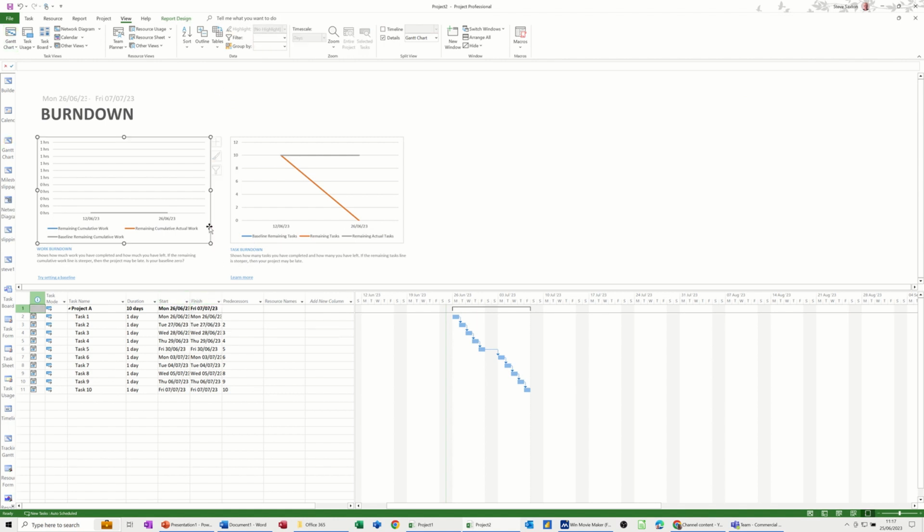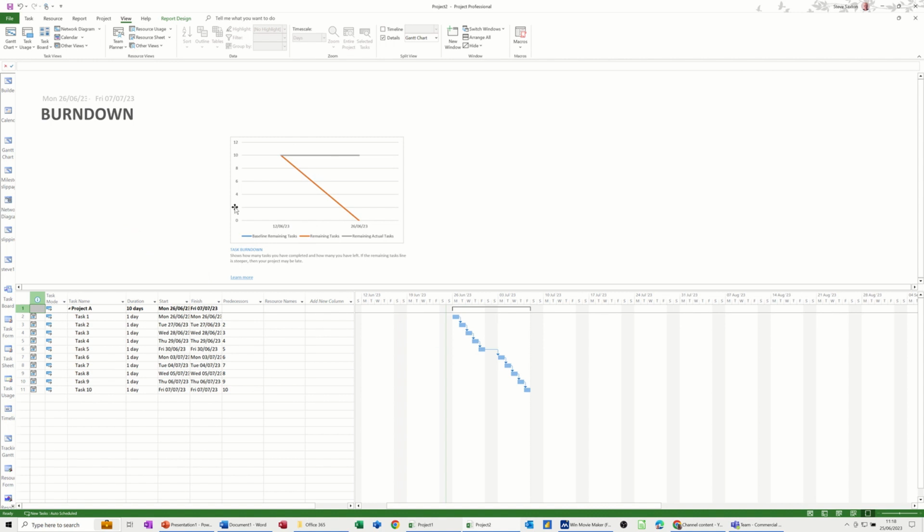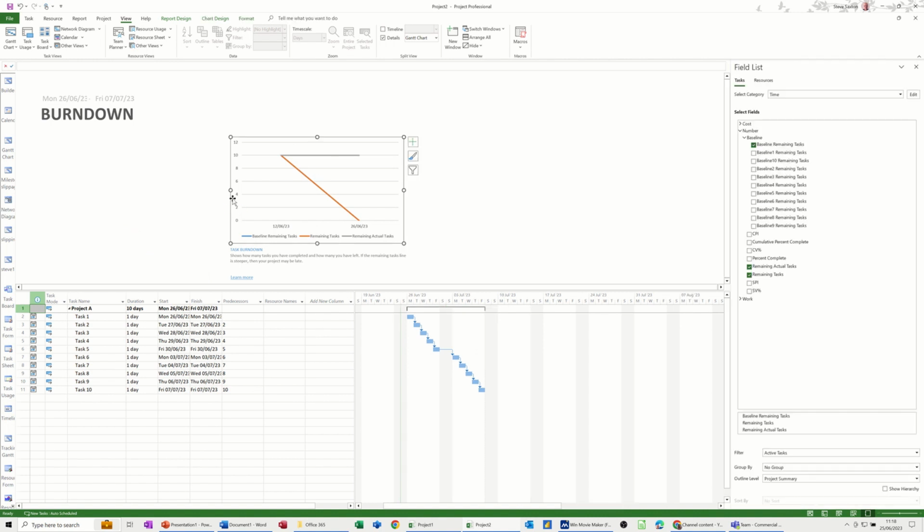So I'm just going to delete this one on the left, which is the Burndown for work hours. I haven't got any people on these tasks, but obviously if you did have people on these tasks, that would be relevant. But I just want to focus on the task Burndown, which you can see on the right here. So I'm just going to delete this one off. Okay, I've got rid of that one. You just basically need to right click on it, and when you click this symbol here, you can right click and it comes up with cut. So I've done that, got rid of all of that. Just going to make this a bit wider so you can see it.